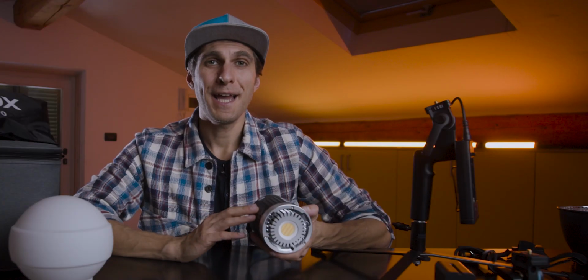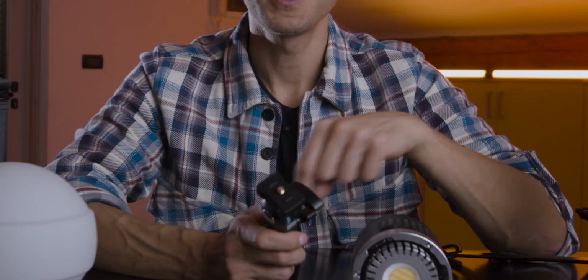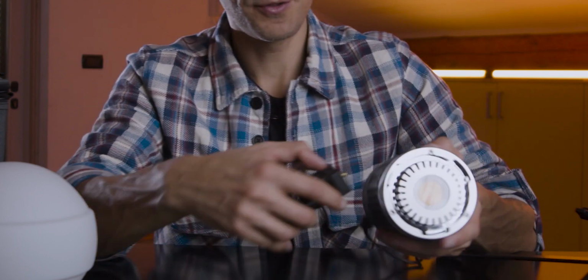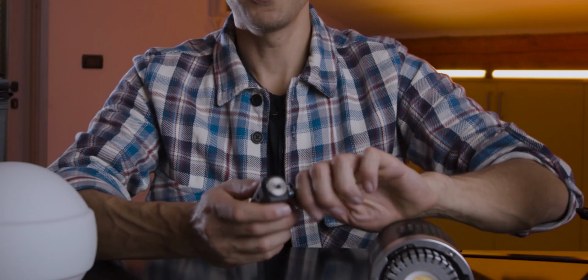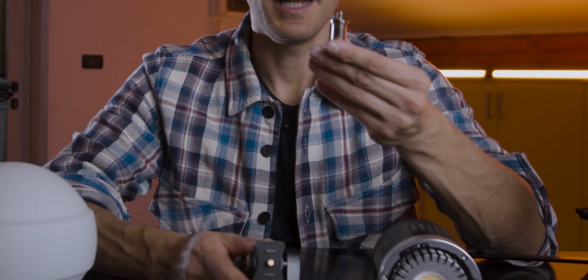To mount the light on a stand or on a tripod, for example, we have different options. We have this adapter. There's a 1/4 thread under the adapter, and we have 1/4 screw thread on top of the adapter. So you screw this under the light, and now we can mount the adapter on a tripod through the screw thread, but also we can remove that and just use it on a normal light stand.